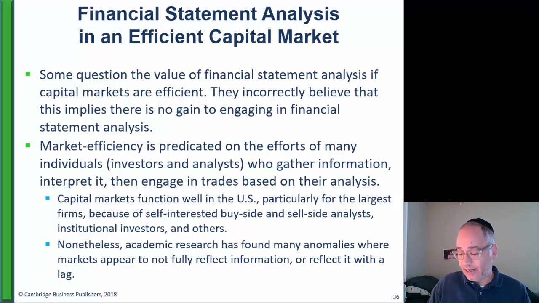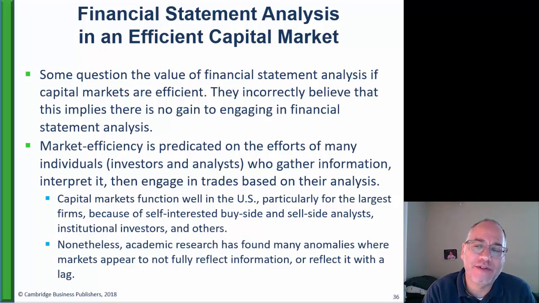Because if the price was too high, then educated people would not buy it and the price would go down. If the price was too low, then people who know something would buy it. I had that in the wrong direction. And that would eventually raise the price. Anyway, this efficient market theory is probably accurate most of the time. But there's a lot of anomalies where it doesn't work.